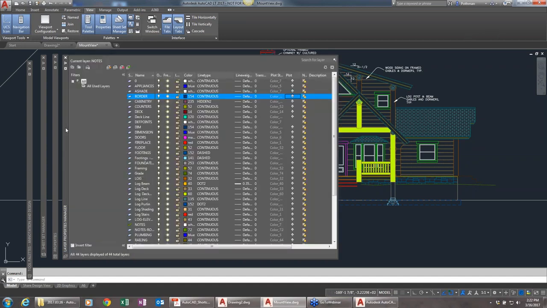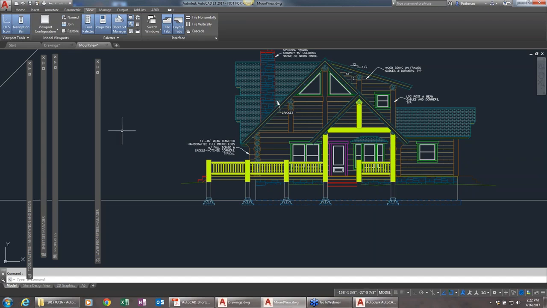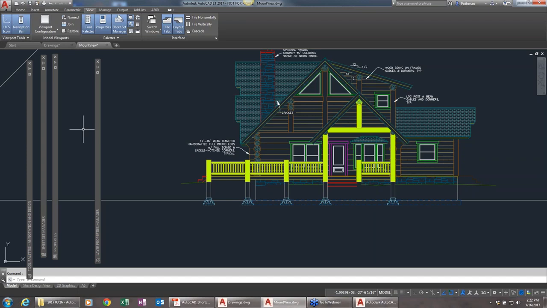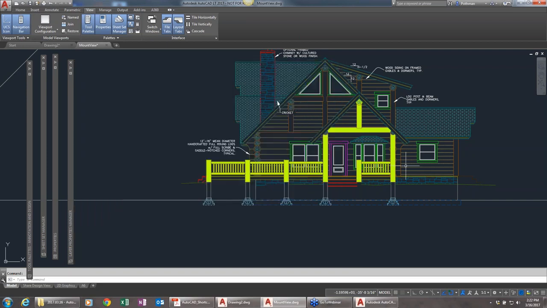By the way, you can see that you can set these palettes up so that they will always stay open. So if you had a second screen and you just wanted to have the layer palette open for whatever reason, you could just leave it open. Or you can pick on this little auto hide icon, and basically what happens is as I move my cursor over the bar, it opens up. Once I move my cursor off of it, it will collapse down to a single bar. So I'll show you another little trick here with the two palettes in a second.